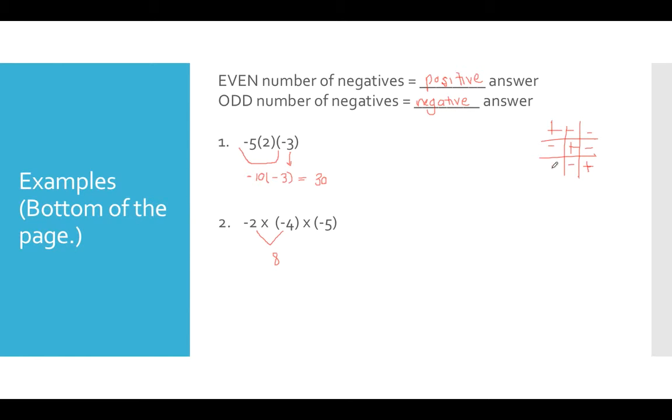Again, we could look at our rules. Negative times a negative is a positive. Then I'm going to bring down my negative 5, and I'm going to multiply 8 times negative 5, which means 8 groups of negative 5. And that means, if you think about a number line, here's 0, here are my negative numbers. I'm going to show 8 groups of negative 5, so my answer should be getting more negative, and I would get 8 times 5 is 40. Again, the shortcut would be to look at a positive times a negative is a negative.